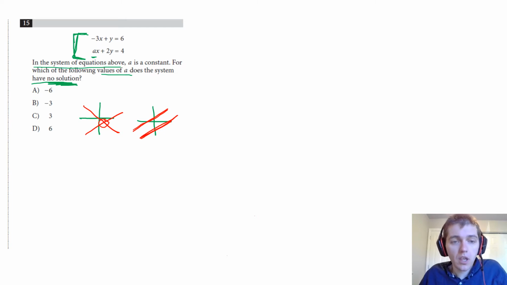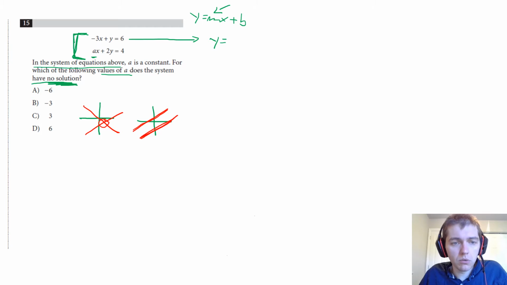is equal. And the first way to do that is to recognize that because these are equations of lines, they can be rewritten in y equals mx plus b form. And then you can set the slopes m equal to one another and solve for when they are equal. That will be your A that gives no solution to the system of equations. Okay, so let's rearrange this first one. This one makes it easy for you.